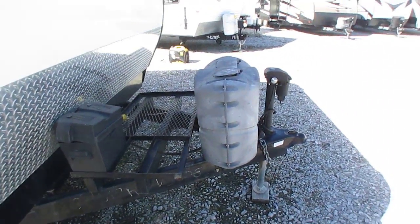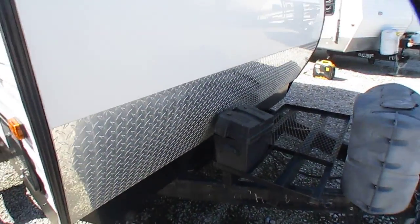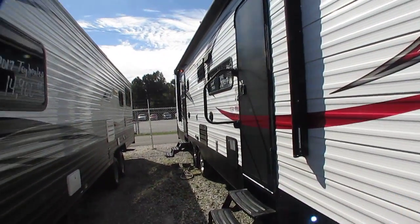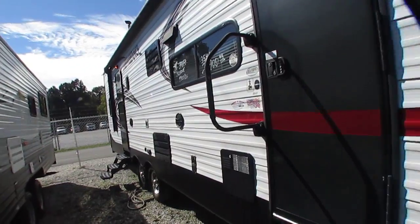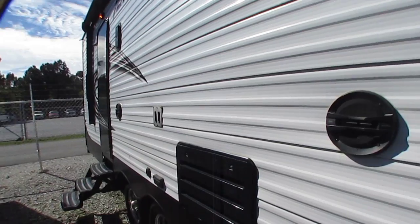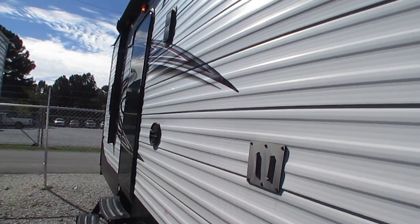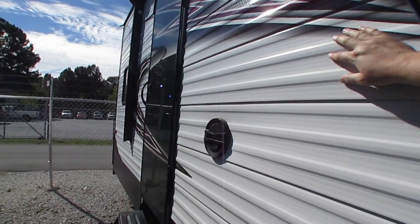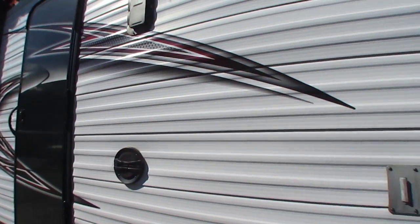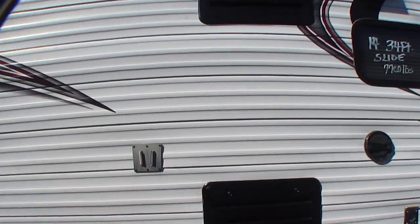Deep cycle battery, double propane bottles. Got the diamond plating on the front, the smooth fiberglass front. You know, the good thing about this, we call this like an aluminum siding. This is the way they've been building trailers for decades, 40, 50 years, is that you don't have to worry about these delaminating like you do the smooth side. I know everybody prefers a smooth side, but when that smooth side gets several years old and it starts getting bubbles in it and popping out, where this one won't, you'll prefer this, trust me.